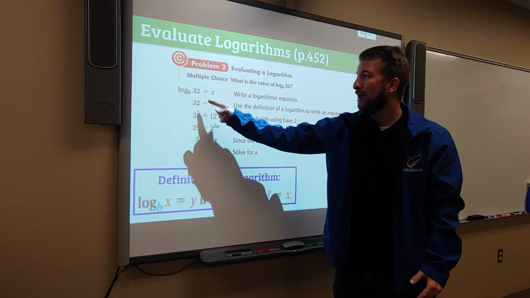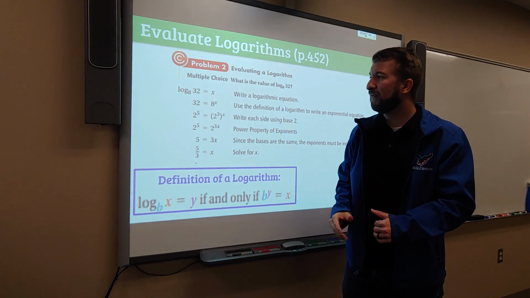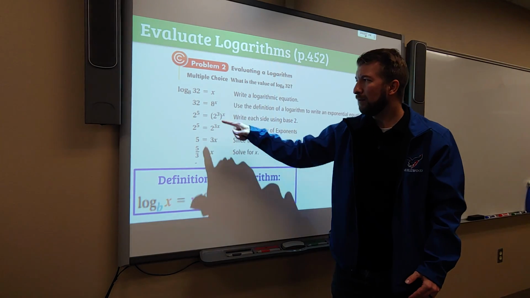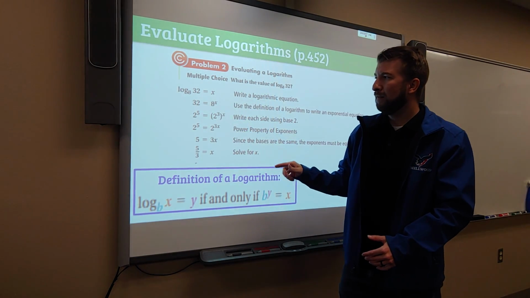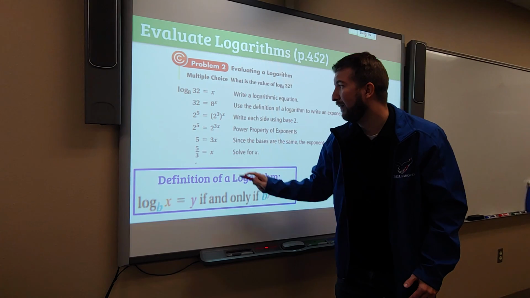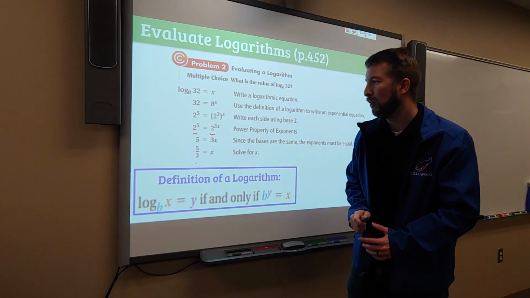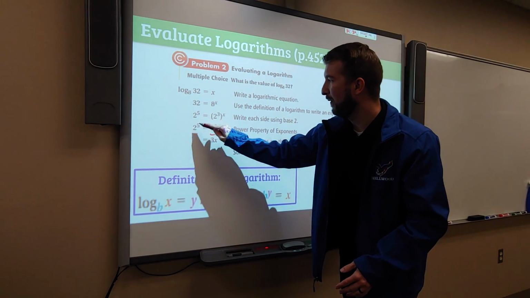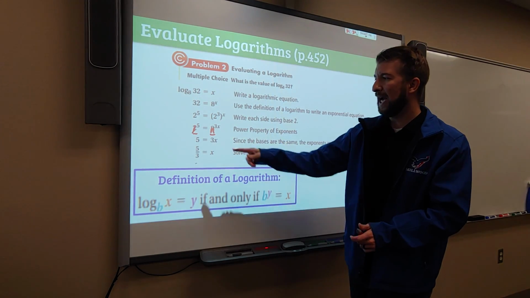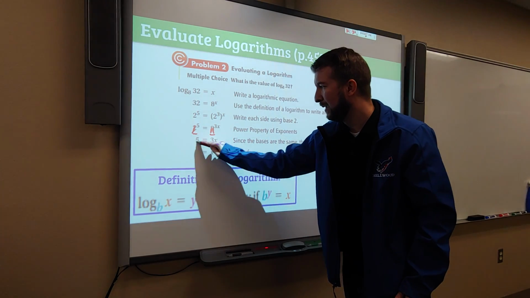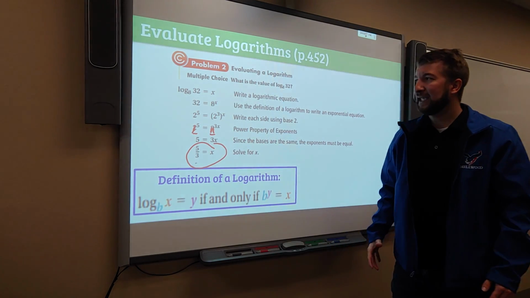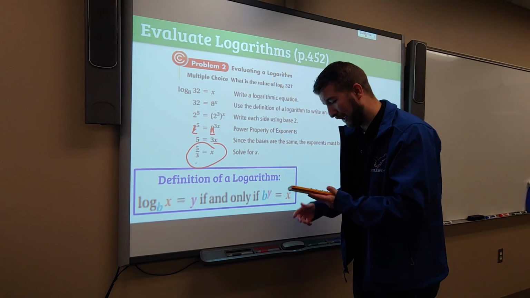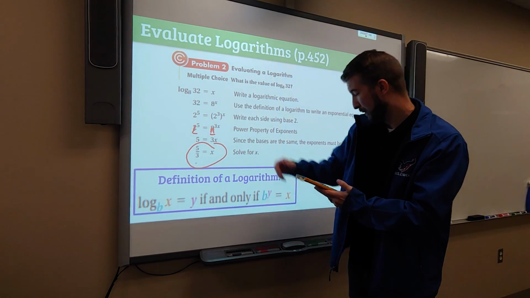Basically what they do is they put it in exponential form, and then they break these down or simplify these numbers into exponents that match, so that they have a 2 and a 2 right here. And when they have the 2 and 2, those drop off, and they're just dealing with the exponents, and they're going to get x equals 5/3.